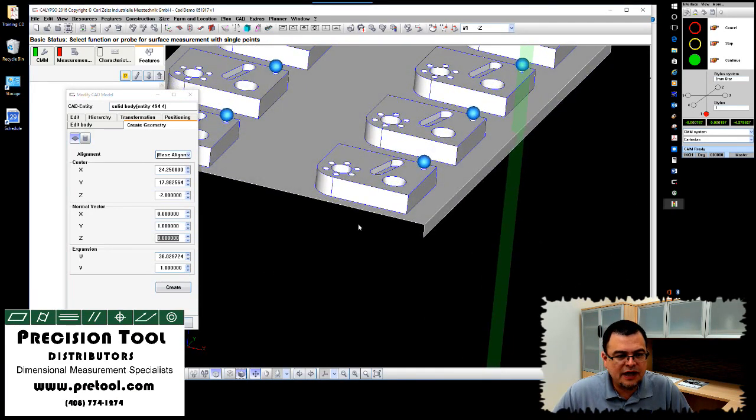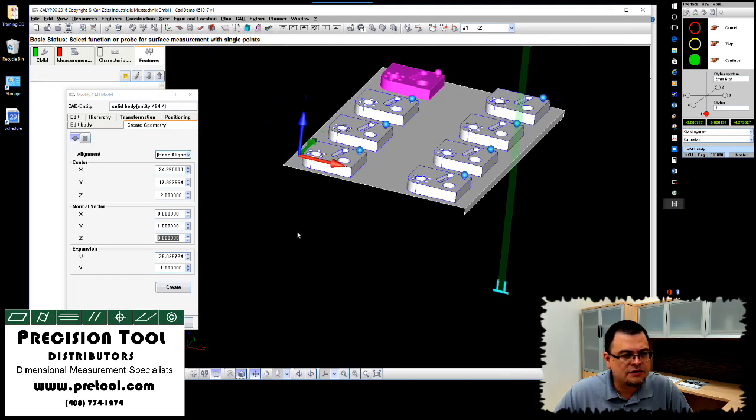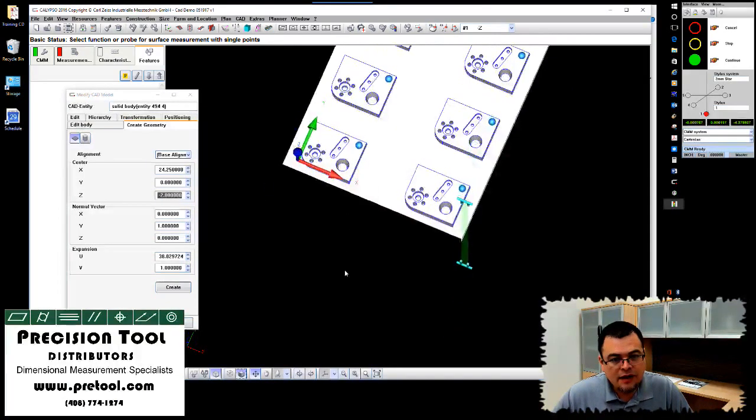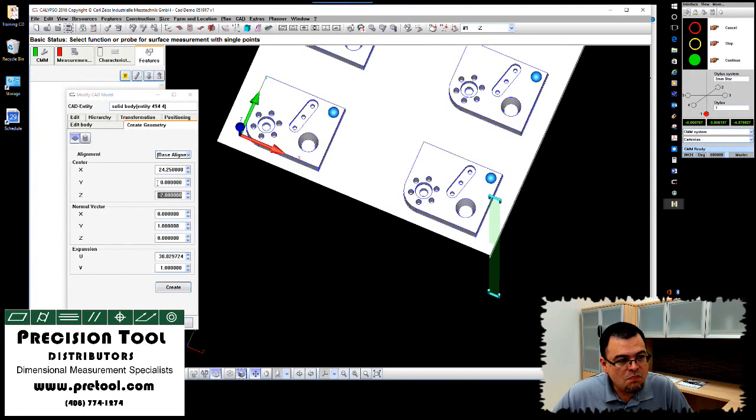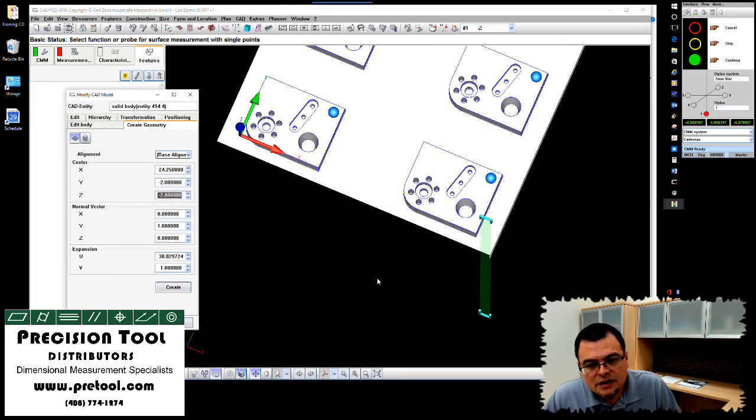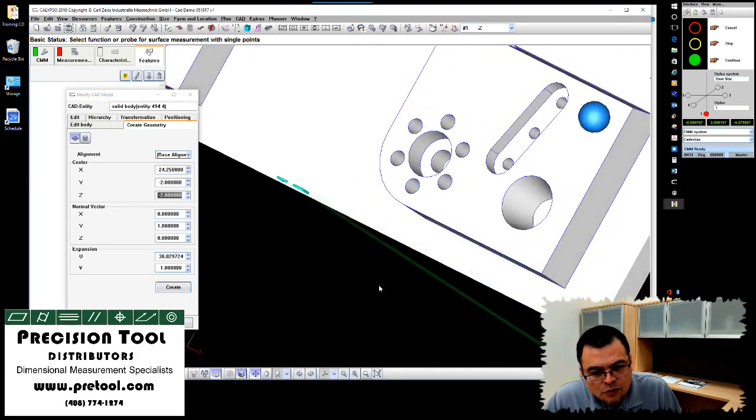We're going to now move this plane to the front, create it over here. So again, just going to guess at the center. Try 0. And then -2. I think that was about right. Nope. -1.